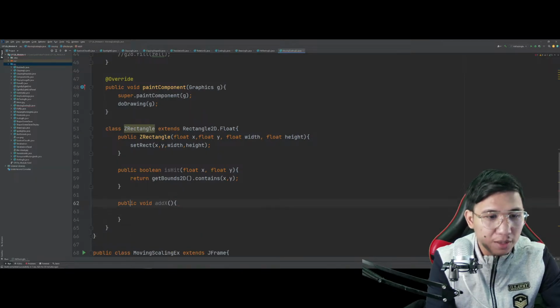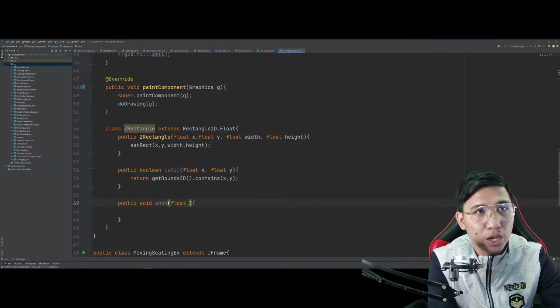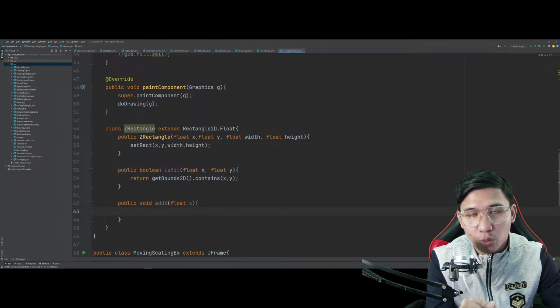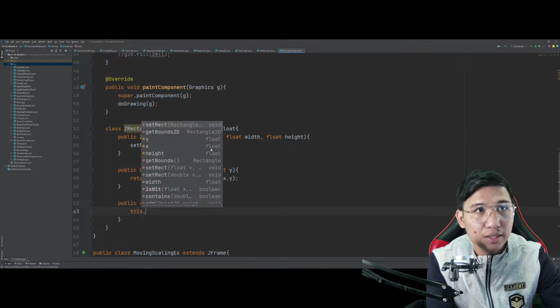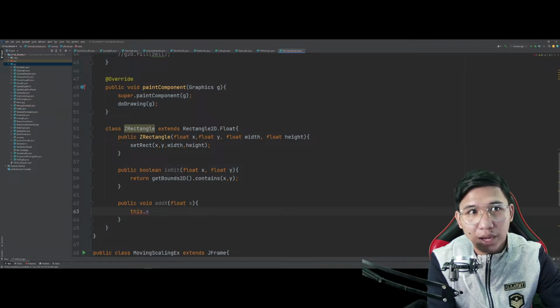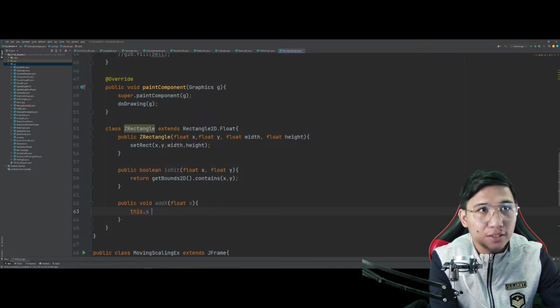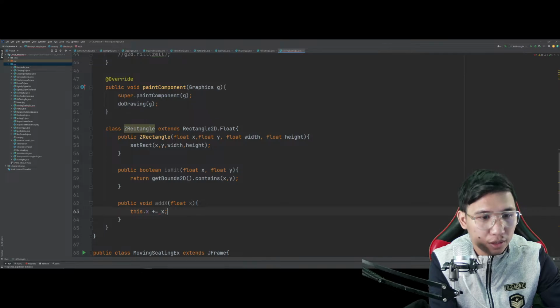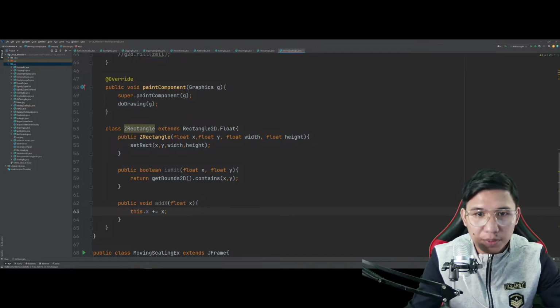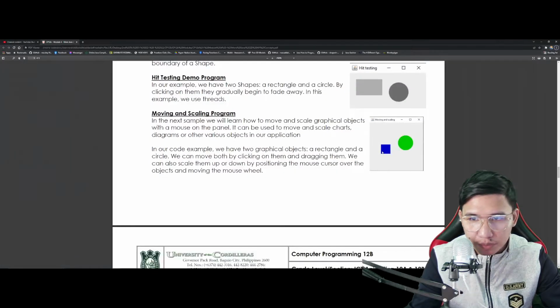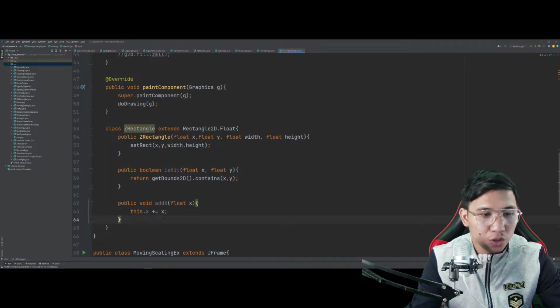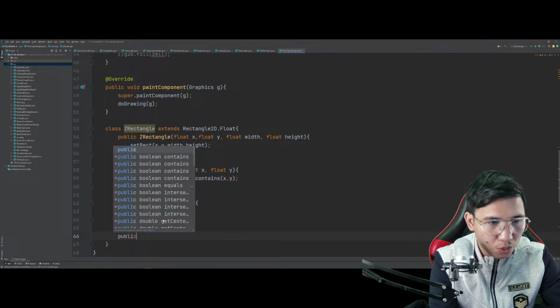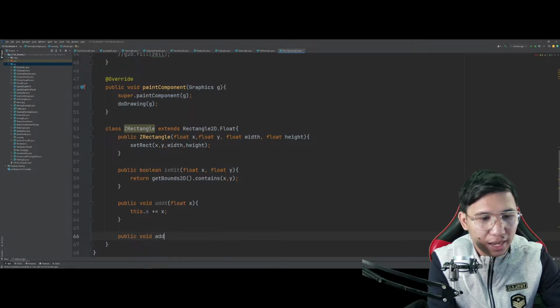Next is we have the public void addX. This part naman, the addX method, this is where we will try to add an x value to the rectangle once na click natin and dinadrag natin siya pa horizontal. This dot x plus or equal the value of x. Ganyan yan. So, ibig sabihin, pag click natin yung rectangle, tapos i-drag natin dito sa right, magdadagdag ng value. Same goes through with public void add y.